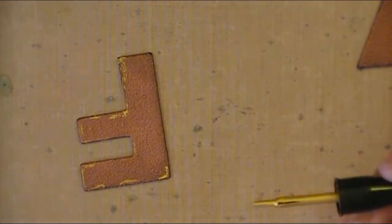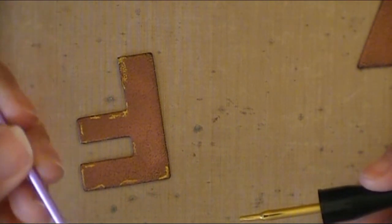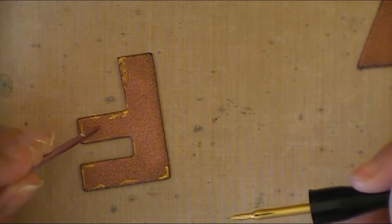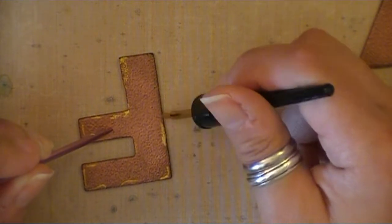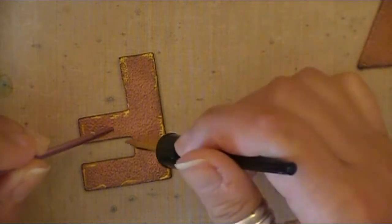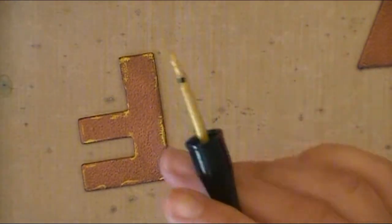And you can also use a pen, or this little knitting tool I use for other crafting purposes other than knitting, to poke and hold it. Tweezers or something would work too, if you're worried about getting your fingers in the ink, or if you are worried about it spinning around on your craft mat or whatever you have underneath it. So I'll just do this along all the letters, and then like I said, once they're dry I will come back on and we will complete the 4th jar together on camera. So I will see you in just a little bit.